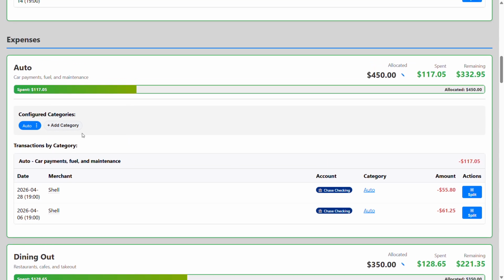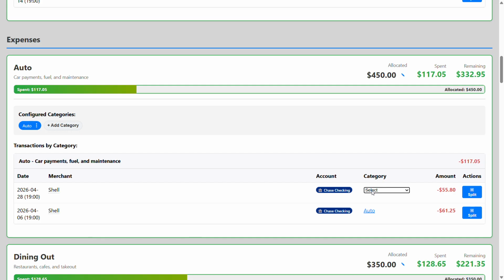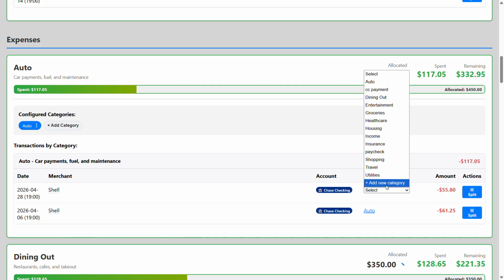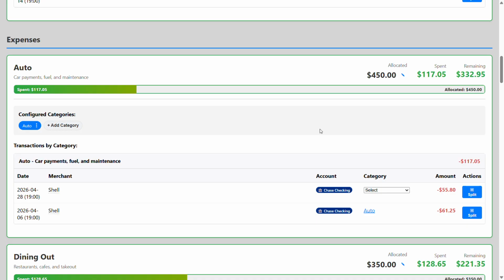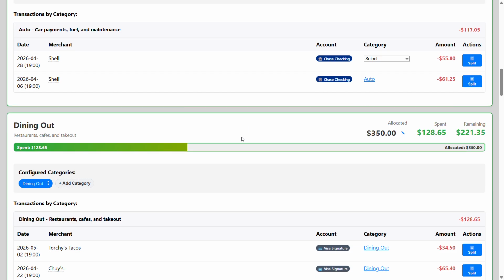We have categories for transactions. Those categories are added to budgets. You can just drag and drop here. You can add a category. You can update a category for a transaction, adding a new one or moving it around there. So it's easy to navigate, easy to update.